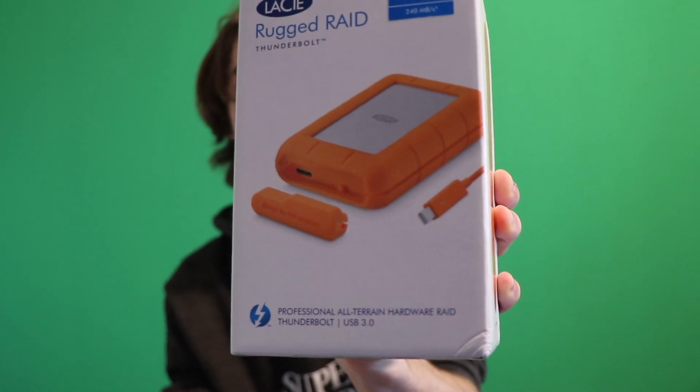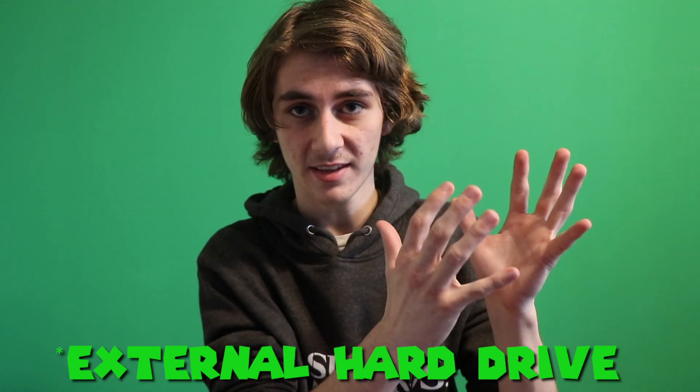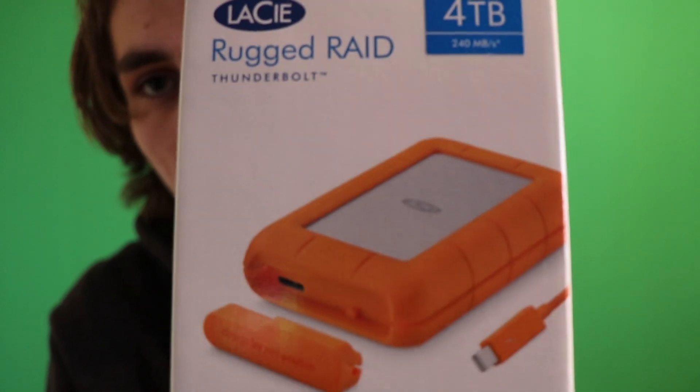This last thing I'm going to show is really advanced — you don't absolutely need it, but I highly recommend it. It's an external hard drive, and basically it's like a giant USB that can store over four terabytes of storage. I store upcoming videos on it — up to five videos — and I store the entire series of Path to Psycho on it. It's really good for people who hold on to a lot of scenes and their computer doesn't have enough memory. It's the LaCie external hard drive — the orange one — and it holds up to four terabytes. There are cheaper versions that hold two terabytes or one terabyte as well.